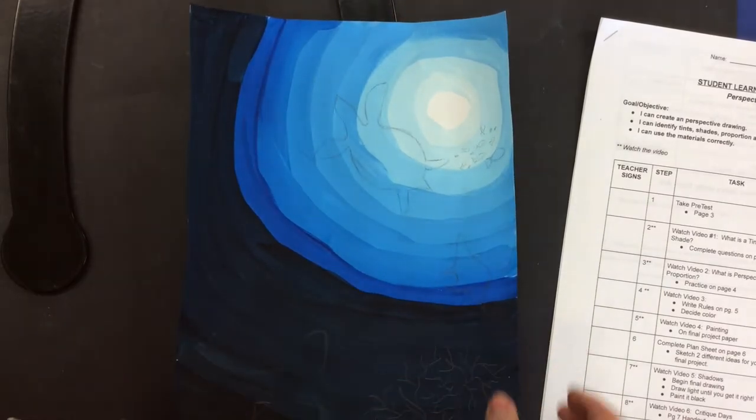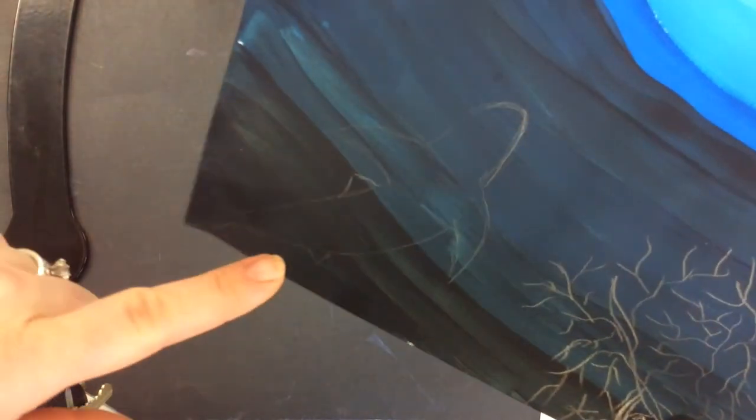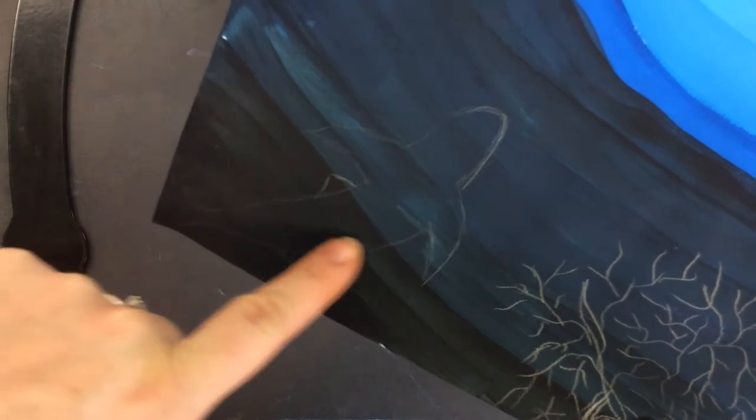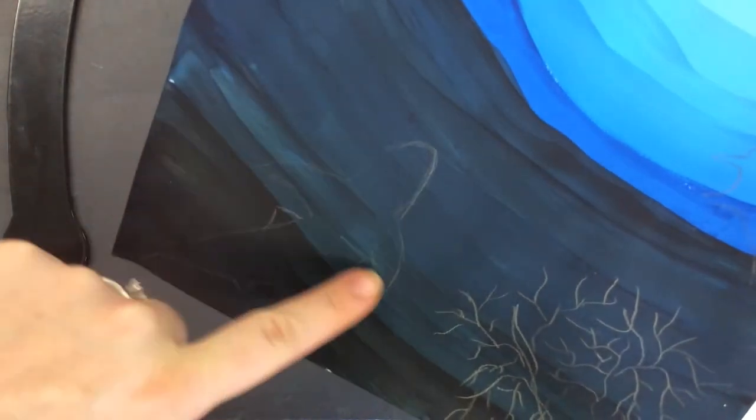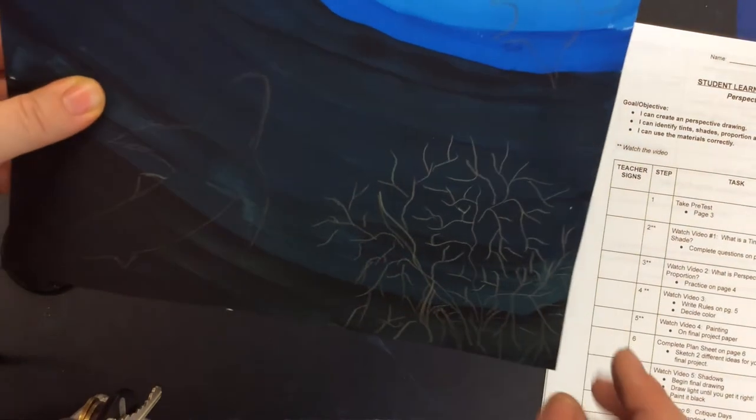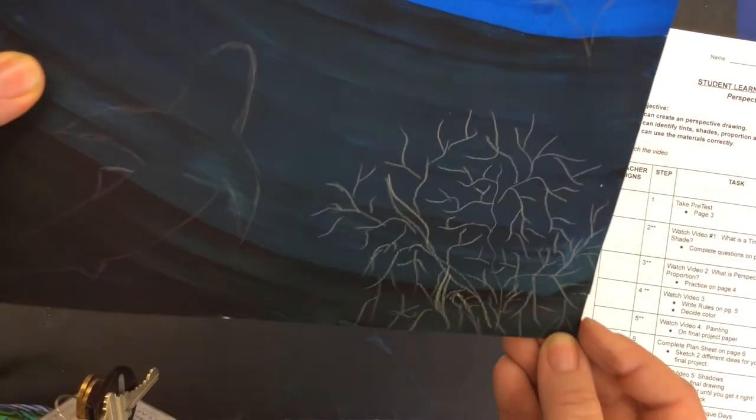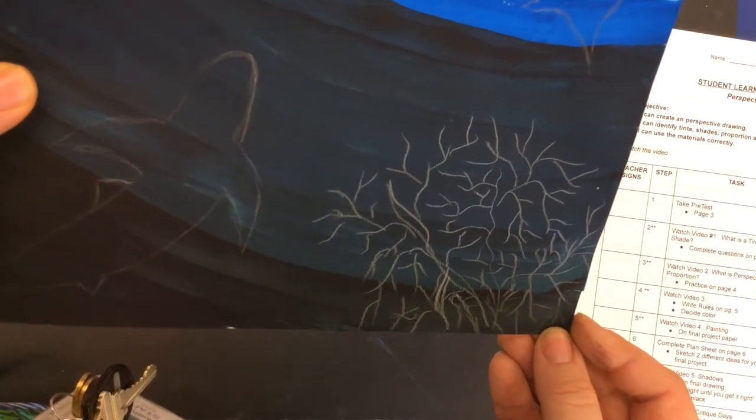And I know it's very difficult to see on here, but I have, as I zoom this in a little bit closer and get some reflection, you can see that there is a shark that I did, a large shark so it looks like it's really close to me on this page, as well as some coral. So I drew my coral. That's a little bit better of a picture. Now you can see just lots of lines and making lots of Ys.